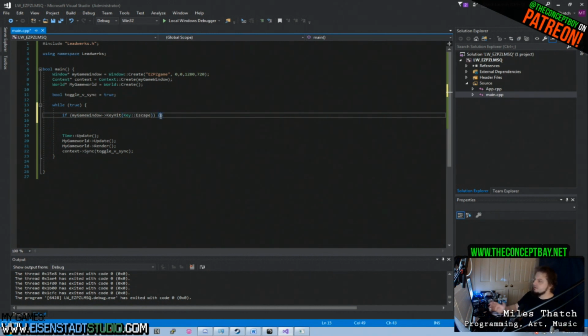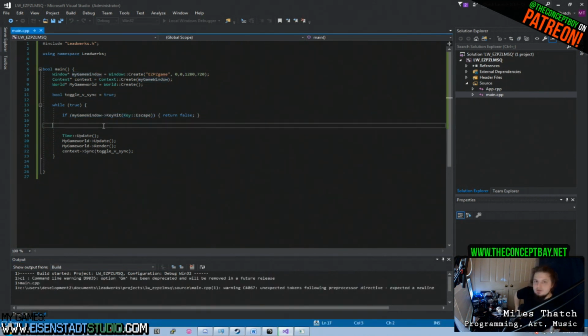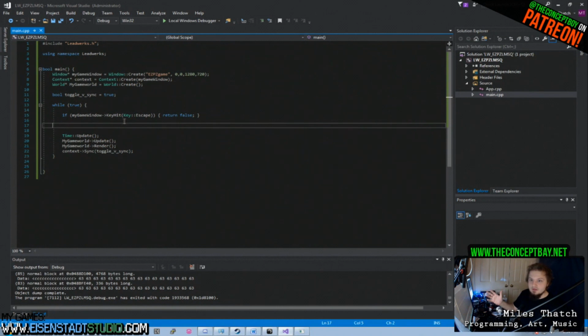And here's the thing. In order to close the game, all you have to do is return false. So what's happening here? The while loop will continue being on a loop for as long as it's true. We return false, this changes to false, we exit the loop, the game closes. Nothing complicated. And hey, look at that, you've already learned how to take keyboard input. So half of the game is pretty much right there. Okay, press escape, game closes.